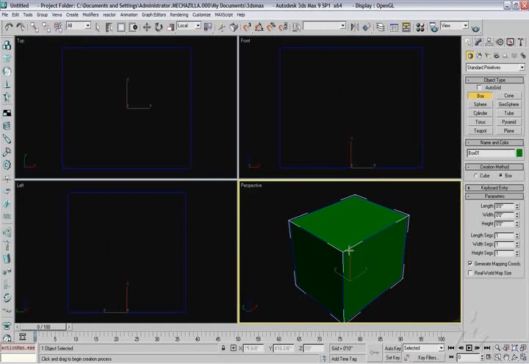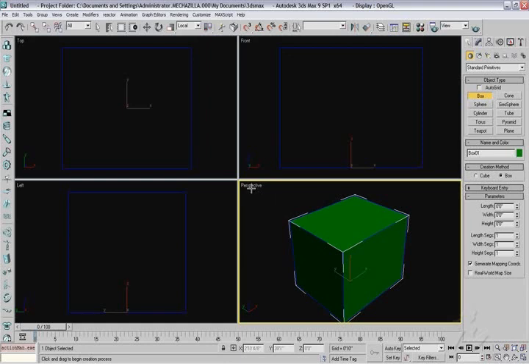Then what I prefer to do also, if you notice in our perspective viewport right now, I've got an edge overlay going on my model, and the selected object is indicated by these little white bracket lines. For me, I find when I'm box modeling that those little bracket lines can actually get in your way. So I prefer to shut those off along with setting up the rest of the viewports. So why don't we go ahead and do that.